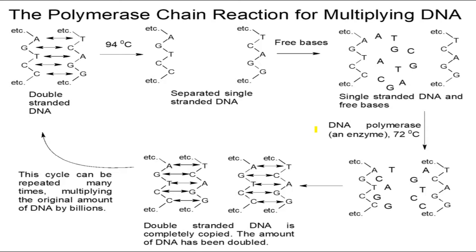The polymerase doesn't disappear. After it arranges everything, it moves away and gets ready for the next one. So only a little bit of this DNA polymerase is needed. It acts as a catalyst, so it doesn't really get destroyed. And we've copied the DNA into two identical strands. This part gets done again. These two copies, we heat them up. Each one gets split. It's still all in this solution of all the raw materials. DNA polymerase will stick them back together.